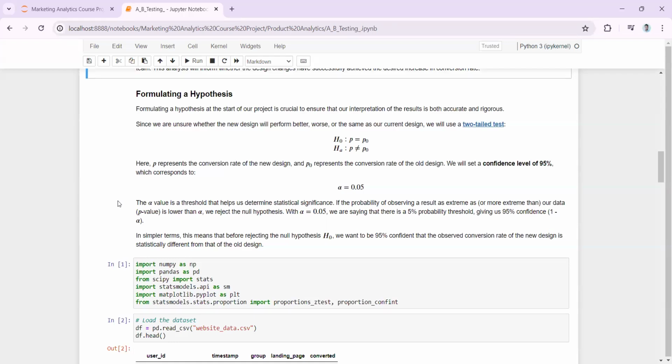Here our null hypothesis is that the two proportions are the same. P represents the conversion rate, the proportion or the rate. So it's a case of binomial distribution.